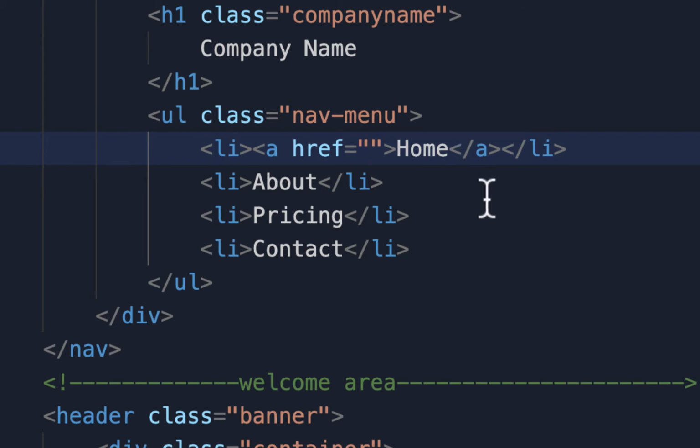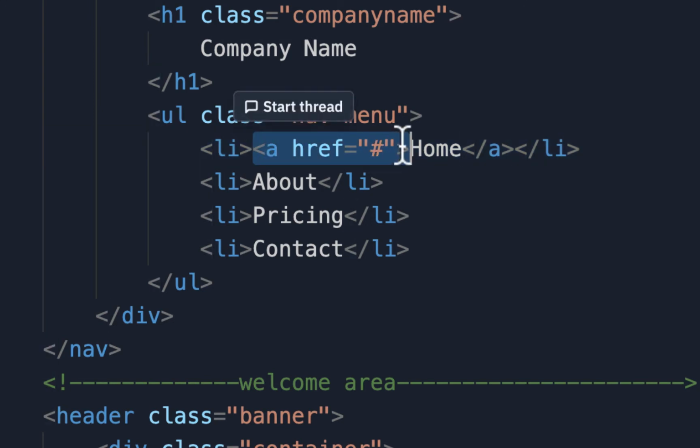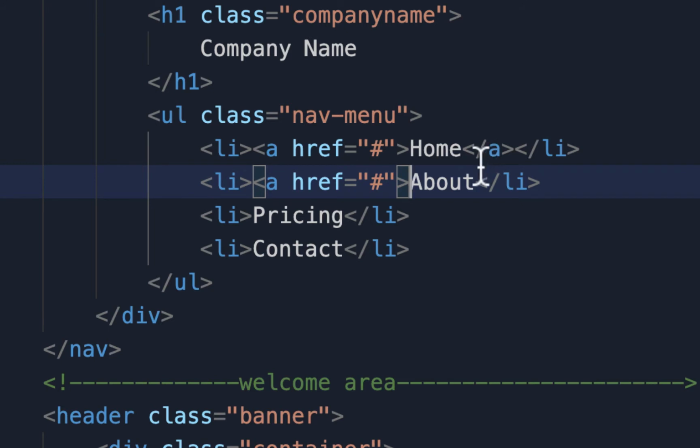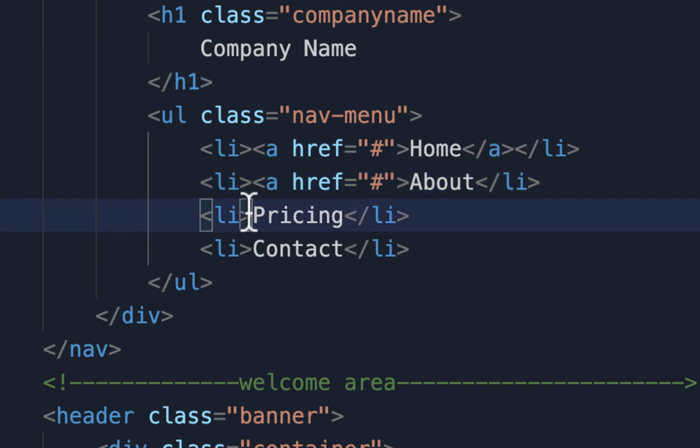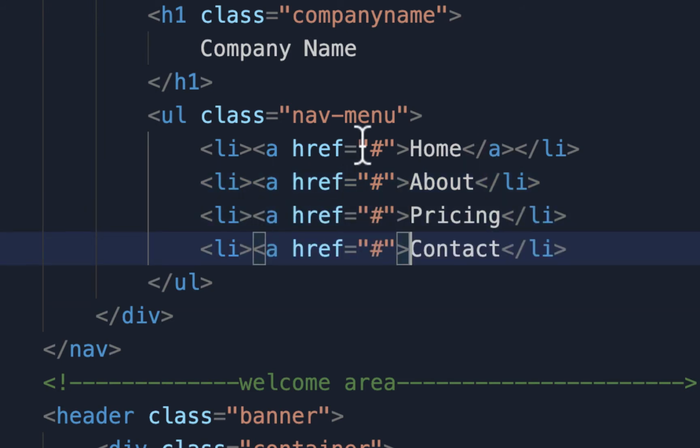So what we're going to do is we're just going to put a pound sign in there. And that almost works like a placeholder for this. So we're going to do the same thing for all of these. So instead of doing that over, now that we did one, we can basically hyperlink all of these. And I'll just paste these here, and I'll paste this here. They'll all have this kind of dummy link. It's kind of like a placeholder. And then make sure you have the closing A tag, and they're all going inside the list items. So they're all going inside here.